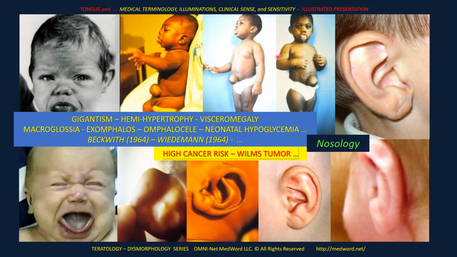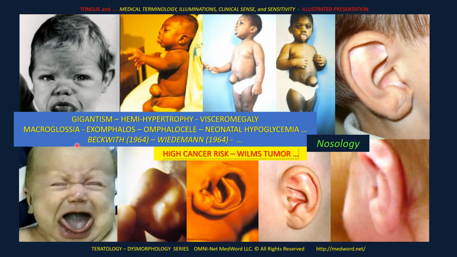So the hypothesis of this clinician is correct. His patient has a syndrome of gigantism. The patient that he observed did not manifest differences right to left, so didn't have hypertrophy. He palpated the abdomen, felt an enlarged liver, so it had a visceromegaly. He obviously had macroglossia and exomphalos, or omphalocele. And then he didn't measure the blood sugar initially, but later on found that it was unstable and that the patient needed to be watched for hypoglycemia.